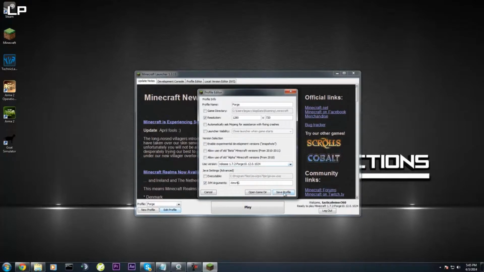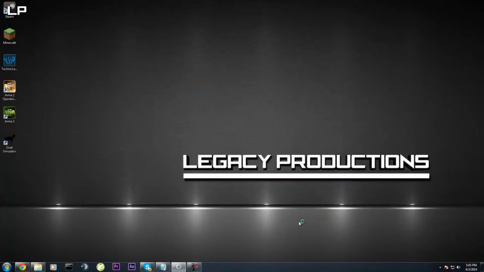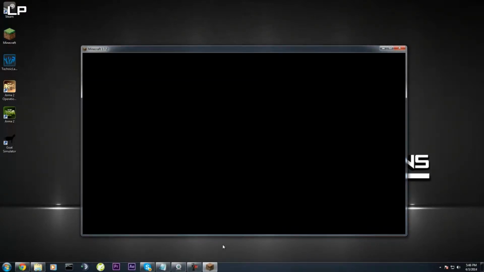So I'm using Shaders Mod, and I saved that. So once you launch it, it's going to launch in windowed mode. Now, windowed mode is how it's going to start up. Don't freak out. Don't say, oh, what happened to my Minecraft? You can also disable these features if you're not going to be using Open Broadcaster.